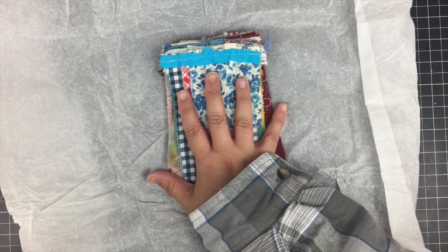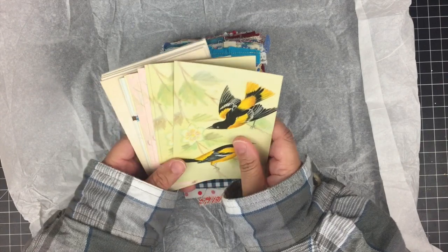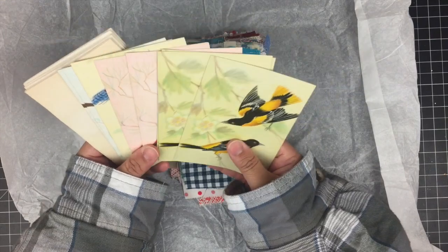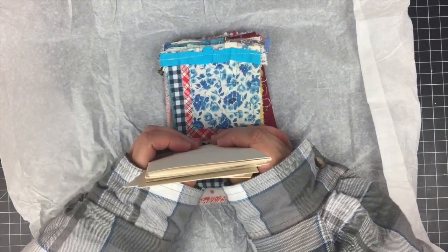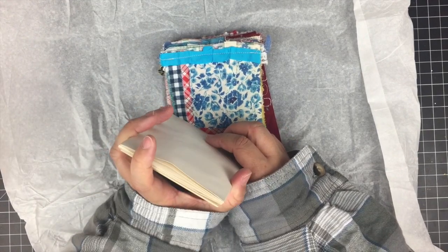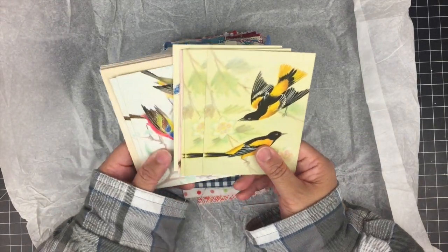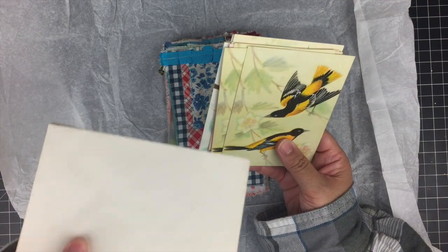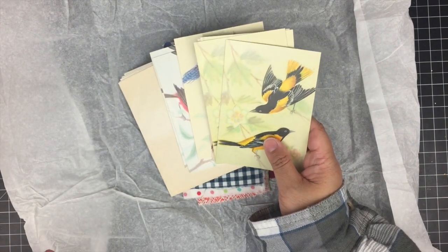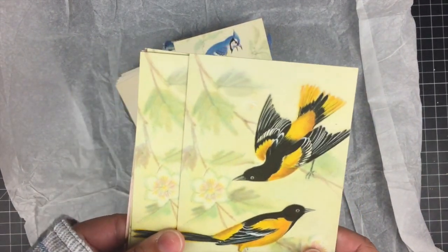And if the fabric flips weren't enough, she also sent me some other items — some note cards and some envelopes. The best thing about these note cards is that they are all bird themed. I recently made a bird themed journal and I will make another one, so this is just awesome. I might even make some mini envelope journals with these now that I have them.